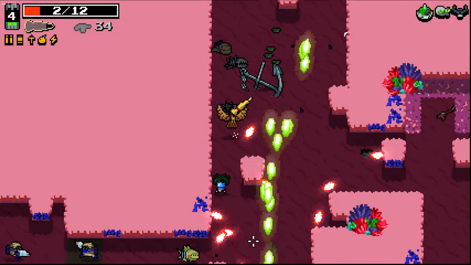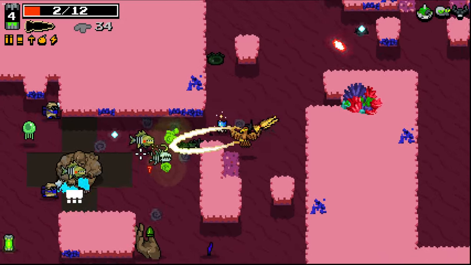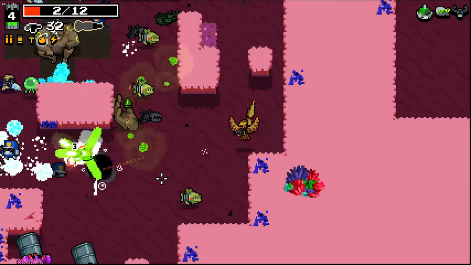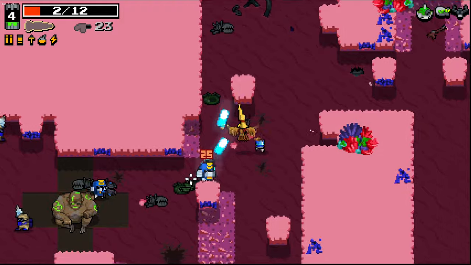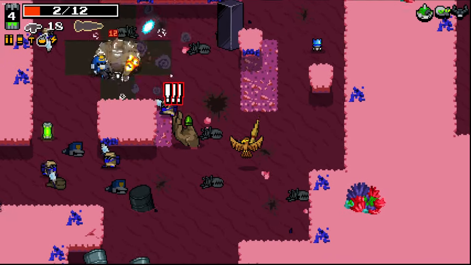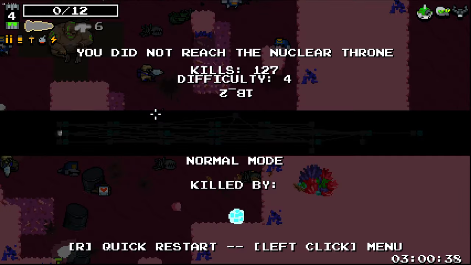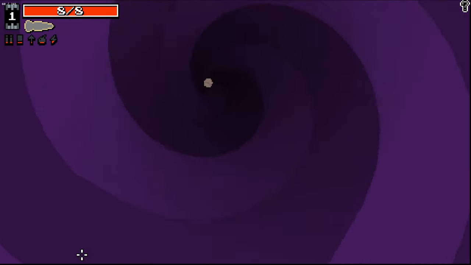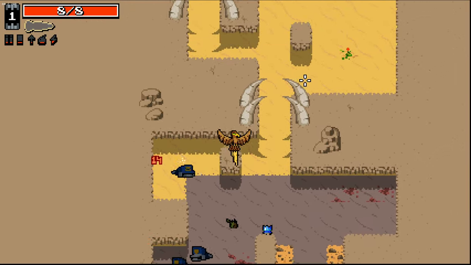Oh my god, the fact that they fire out bouncy bullets as well is kind of evil. Get out of here, you. Okay, get all you guys gone. No, okay, so we can try this again, but that's generally the route we want to be taking there, I think. See if I've got that right.